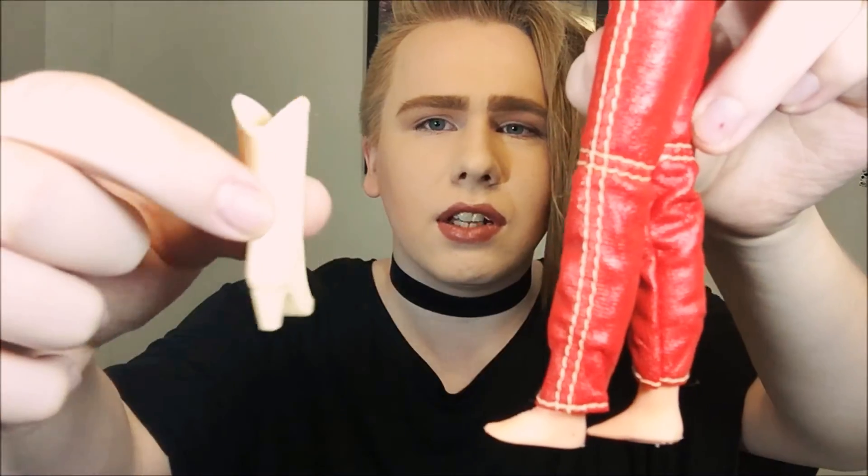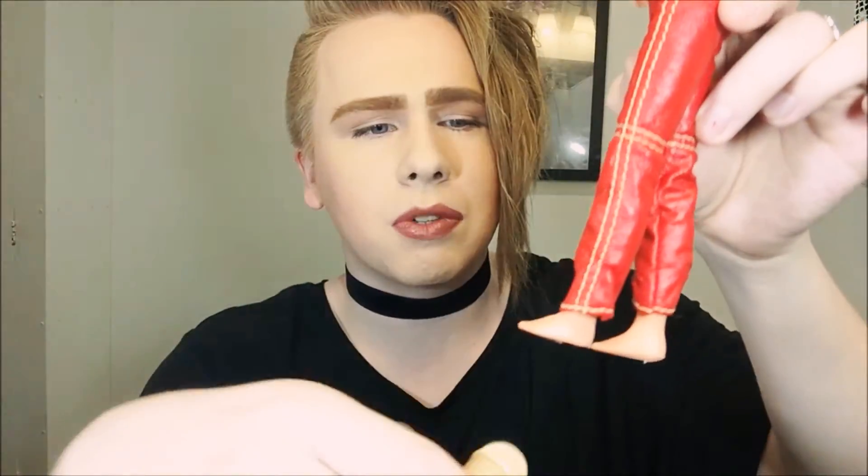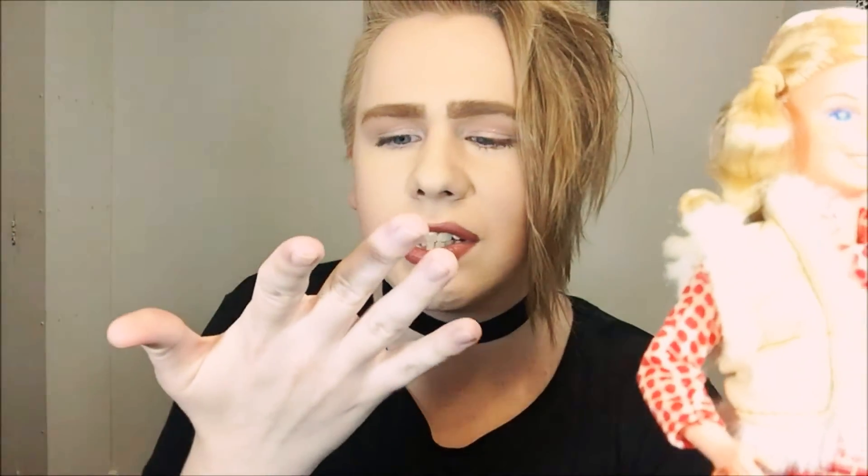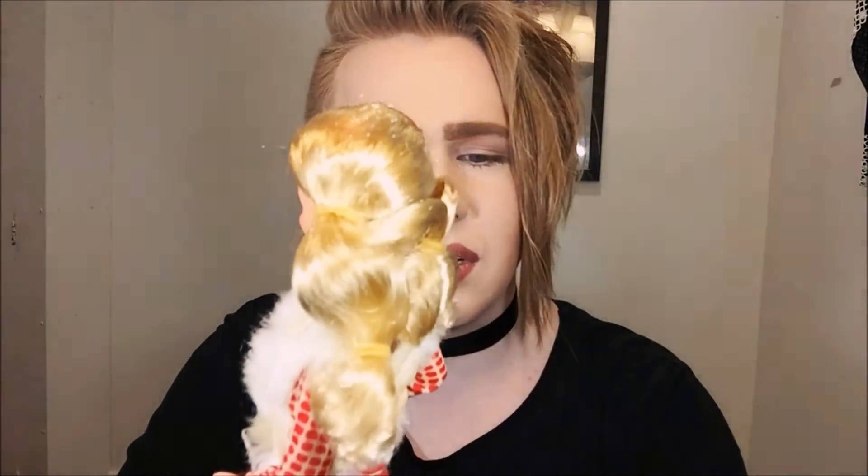I'm taking these boots off because I feel like that's not good for her feet. See how her feet are flat? These boots are literally Barbie's boots in a different color. They're the normal cowboy boots and you're supposed to point her toes down and stick them in, but that just seems weird — wouldn't bending the rubber like that cause damage? Her pants do flake quite a bit, just very little pieces at a time, but I can see lots of little red flakes all over my hands. You're gonna need a new outfit.